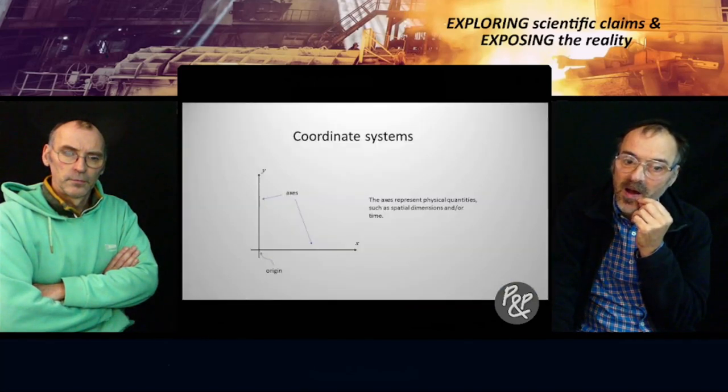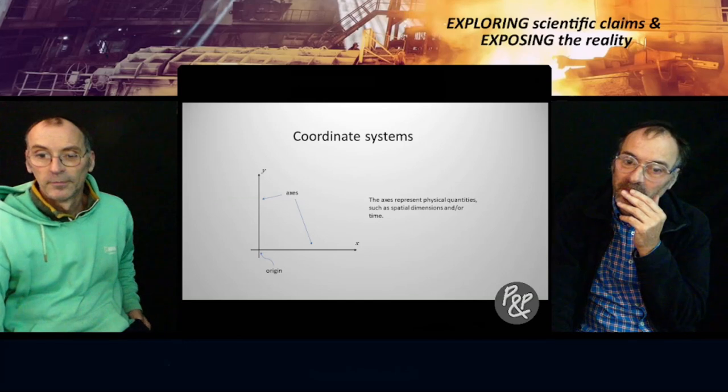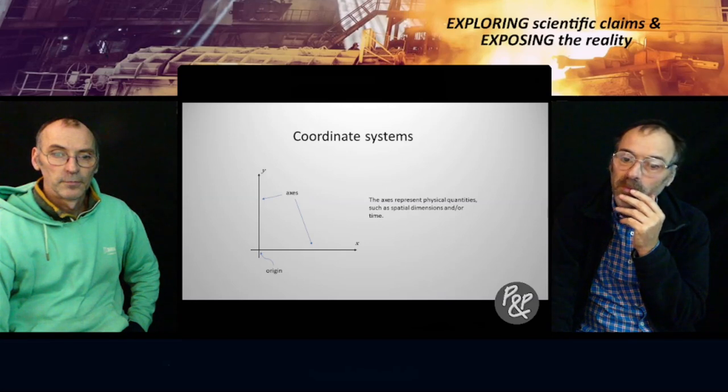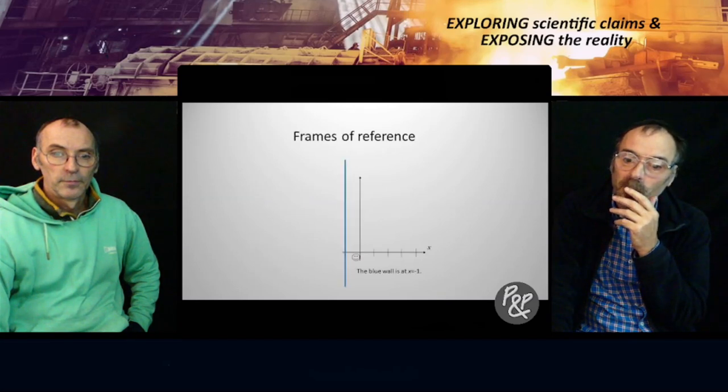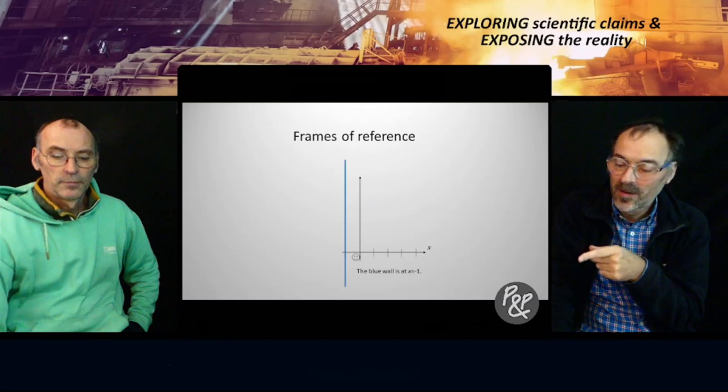In physics, we use coordinate systems to describe where and when events take place. A coordinate system has clearly defined axes and a clearly defined origin where the axes intersect. If I describe the same situation using a different coordinate system, events will no longer have the same coordinates. I'm describing the situation from a different frame of reference. It's not that one is more correct than the other. They are simply different ways of describing the same thing. It's not strange at all.